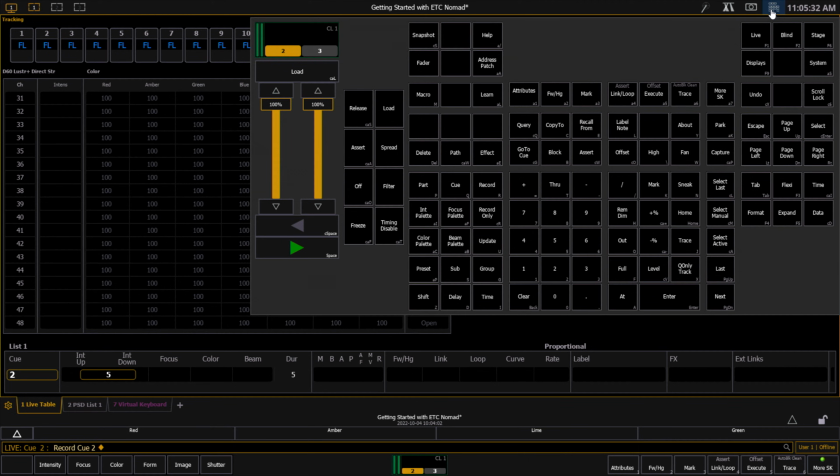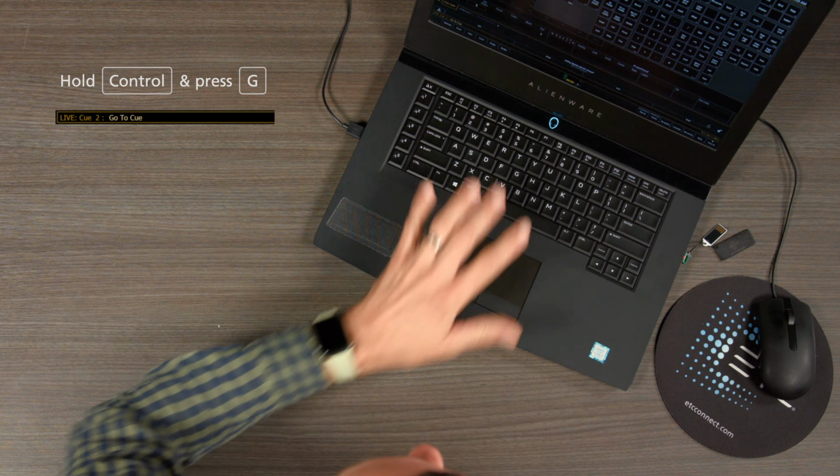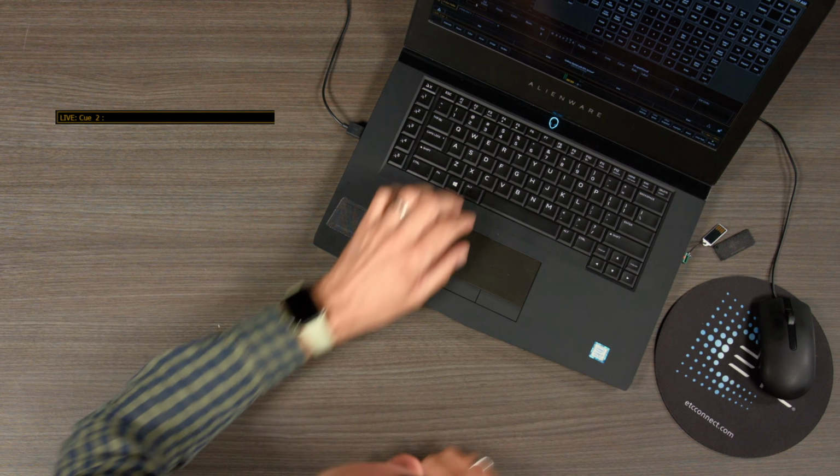The final option is to use the Eos Hotkeys. Hotkeys are keyboard shortcuts for Eos commands. There's a section in the manual that lists all of them, and both the virtual and the pop-up keyboards display each key's hotkey in the corner. A lowercase a indicates you need to hold Alt, and a lowercase c indicates you need to hold Control. For example, Go to Cue is Control G, and Color Palette is Alt C.